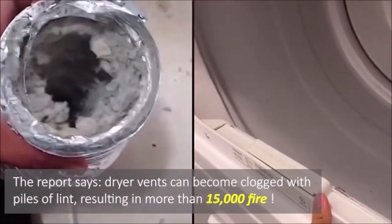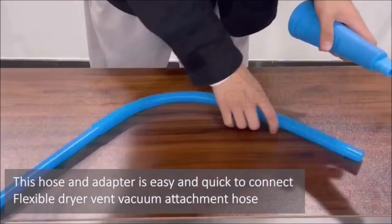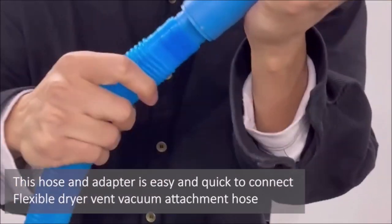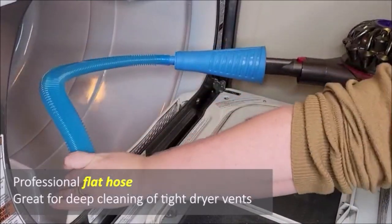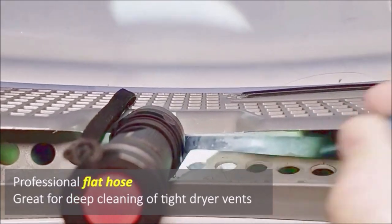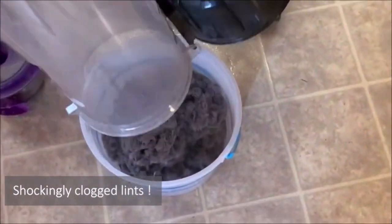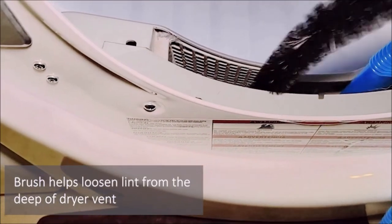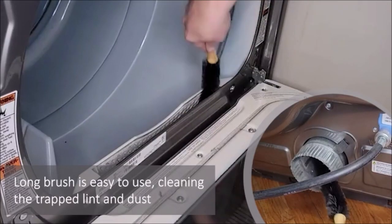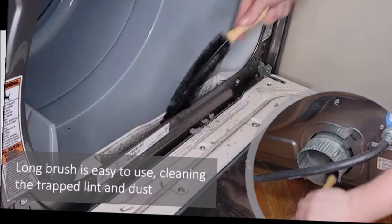Introducing the C Legend Two-Piece Dryer Vent Cleaner Kit, priced at $9.95. This kit efficiently removes years of accumulated lint from your dryer vents, ensuring improved appliance performance and safety. The flexible vacuum hose attachments extend over 2.6 feet, providing deep access to difficult places, making it ideal for cleaning immovable appliances. The vacuum hose adapter fits most vacuum cleaners, guaranteeing easy assembly and use. With a specially designed flexible lint brush, it's a must-have tool for cleaning trapped lint in dryers and coils behind refrigerators. Regular use helps prevent dangerous dryer vent fires and saves on high cleaning costs.